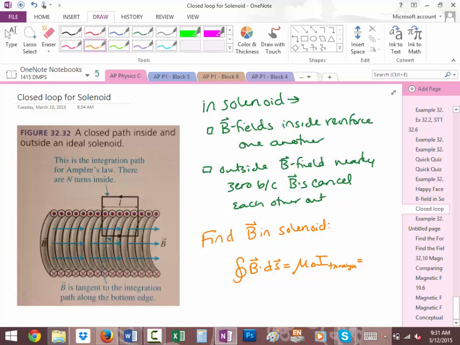So I guess we made a square, but it doesn't really matter. Does it make sense that if we make it an integer number of coils, it's going to be the current in one of them times the number of loops that are inside our square? Is that okay? Kind of like in the pictures that we were looking at earlier. Yes, no? Can you give me some sort of response? Positive or negative?